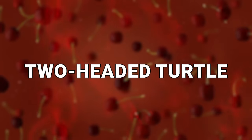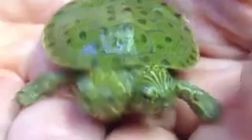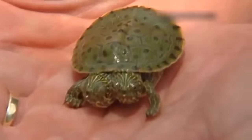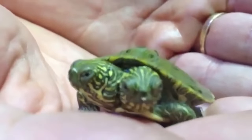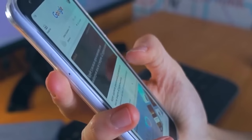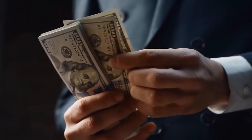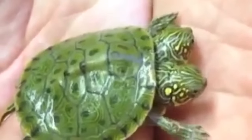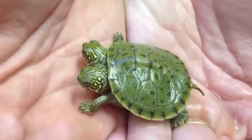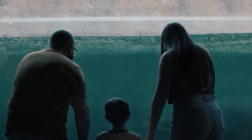Number 4: Two-Headed Turtle. Are you starting to notice a pattern that when it comes to mutated animals, the head is one of the things duplicated the most? Here we are again with a Janus animal — this time a turtle, born at a zoo in 2013. It took the internet by storm at the time, even getting its own Facebook page. The turtles, named Thelma and Louise, were apparently the result of twins not having separated in the womb, but thankfully they were able to function on their own and survive past birth. Ironically, this was not the first two-headed animal in the zoo's history.